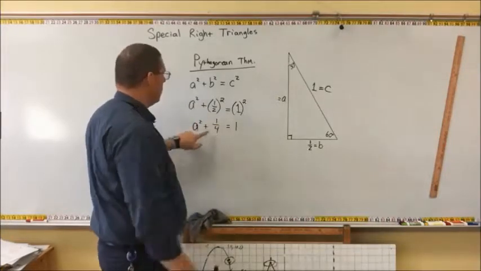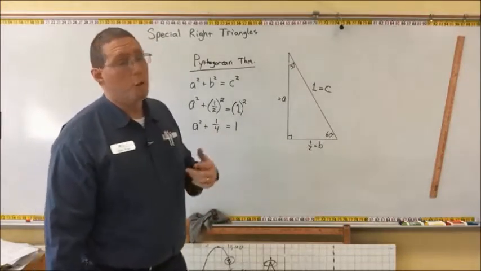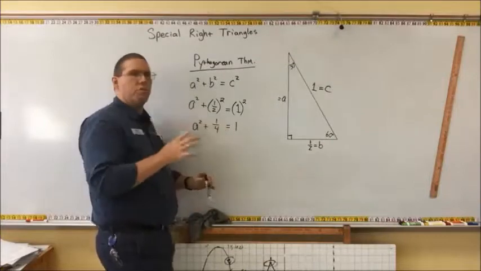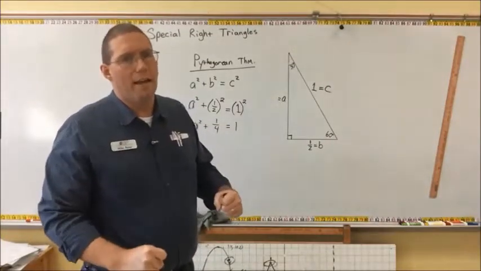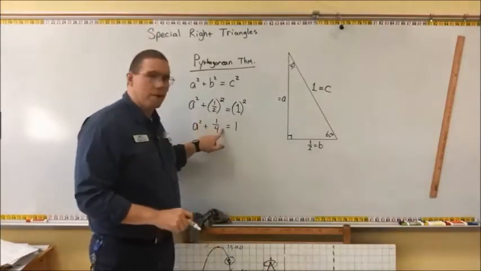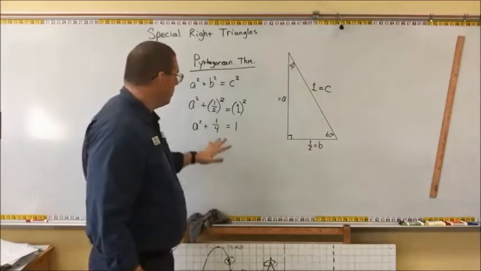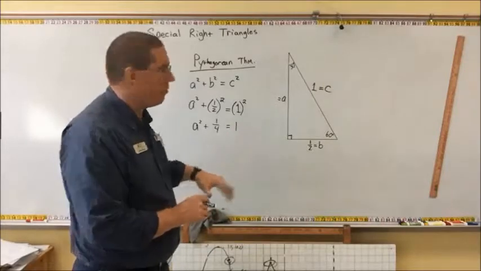a squared plus 1/4 is equal to 1. And I know what you're thinking. I know so badly you want to turn this 1/4 into a decimal and do it as a decimal. And I'm telling you, we're not going to do that. If you use the calculator and you did the 1/2 squared as a decimal, put it back as a 1/4. Okay? It's so much better. It's better to understand this as a fraction than as a decimal.